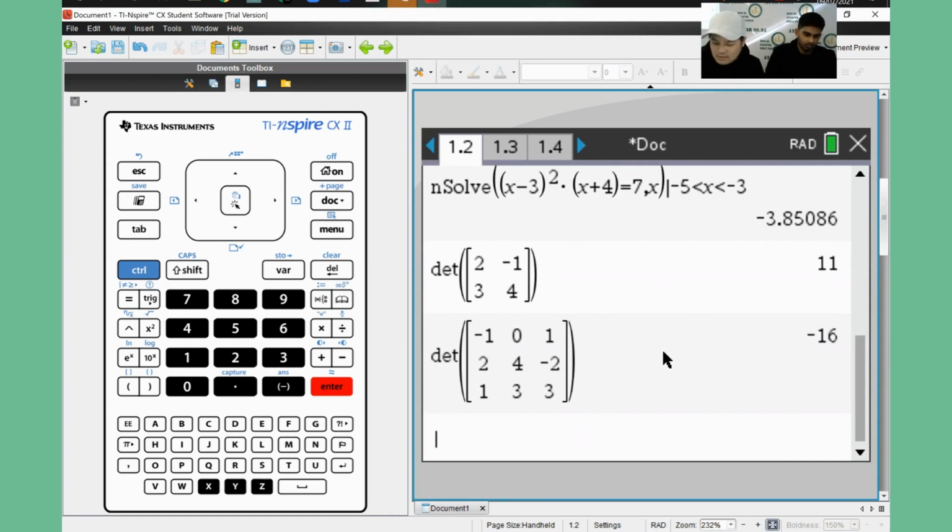Once again, you may say, why do I need that? I don't need matrix. I know. I'm going to teach you a secret. So this is 11. This is -16. Okay, so this is the determinant. And how do you put up a matrix? If yes, can you do question 4 for me, please?